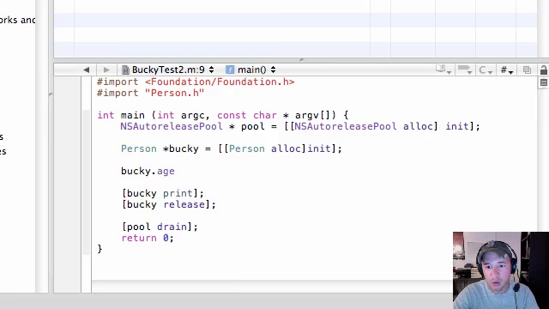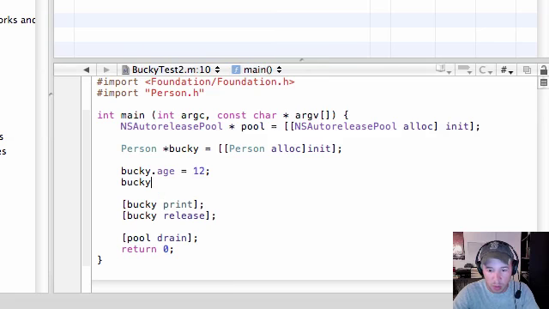What this would do right here is the syntax is instance dot property. So if you want to change the value of it, just go ahead and put age is equal to 12. Bucky dot weight is equal to 540 or something.